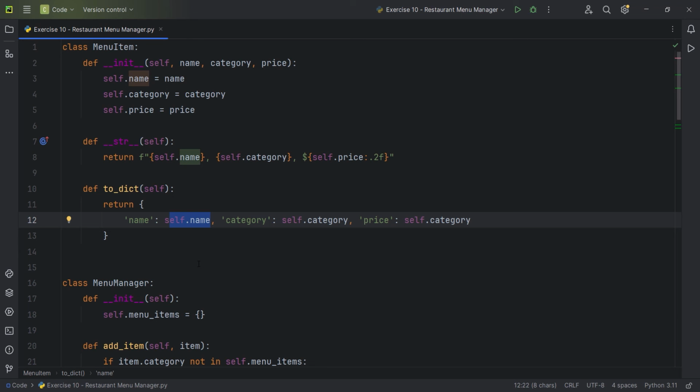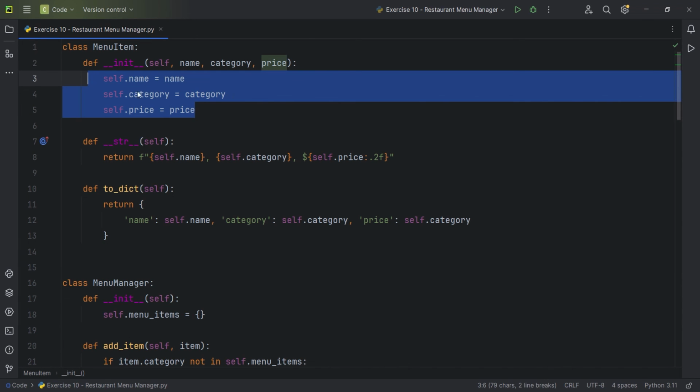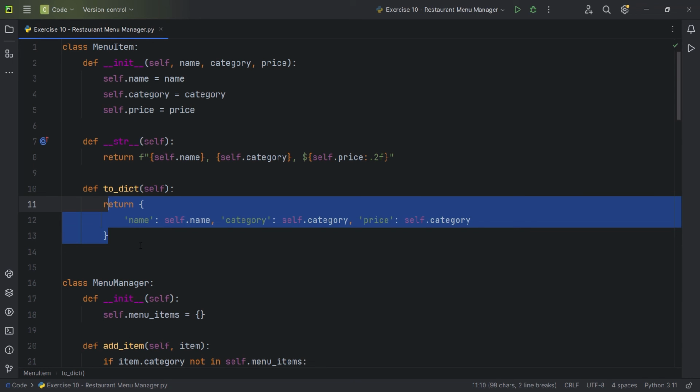And this is going to be very helpful whenever we try to write these items to a file, because when you're writing to a JSON, it doesn't understand that this is a menu item or that it has a name, category and price, and dissect it. No, you have to serialize it into a format that JSON understands, and that format is the dictionary. So let's continue on and create a function, not a method.